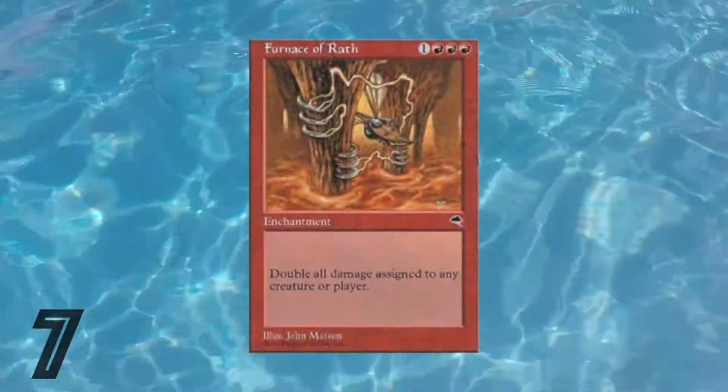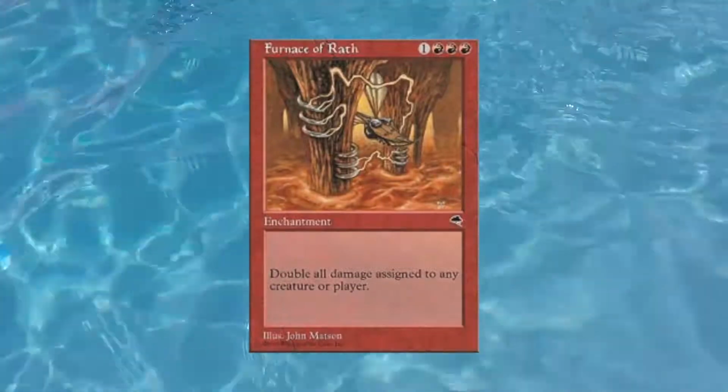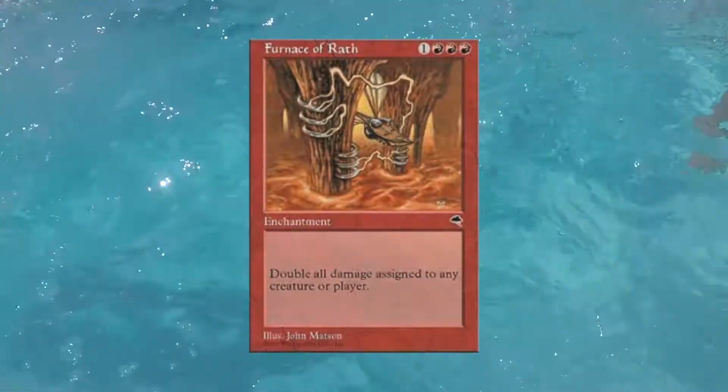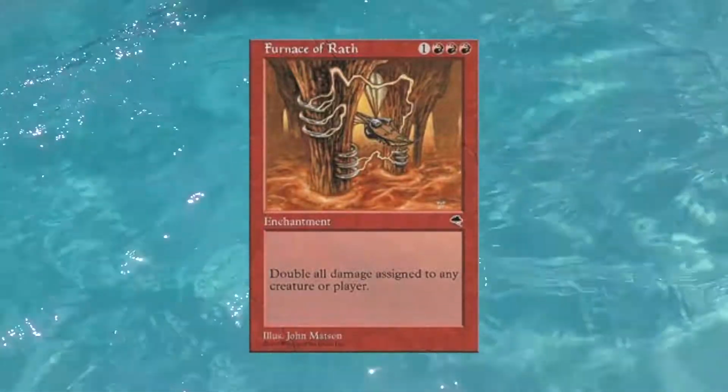Well, speaking of power, there is certainly no shortage of it on my next card, although it is sort of a double-edged sword. Well, there might even be more edges than just double, but you'll see. It is number 7 on my list, and it's called Furnace of Wrath. Yet another enchantment. This one is red and it costs 4, 1 and triple red, so kind of a hefty color commitment there. And it has a very simple effect. Double all damage assigned to any creature or any player.